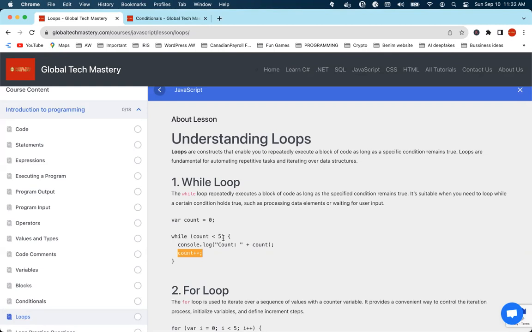It will keep printing forever, right? The idea is that you want to keep repeating what is here, but this condition has to terminate at some point. If it doesn't terminate, it will keep doing it forever. And what happens if the loop keeps going forever? Something happens to the computer, right?